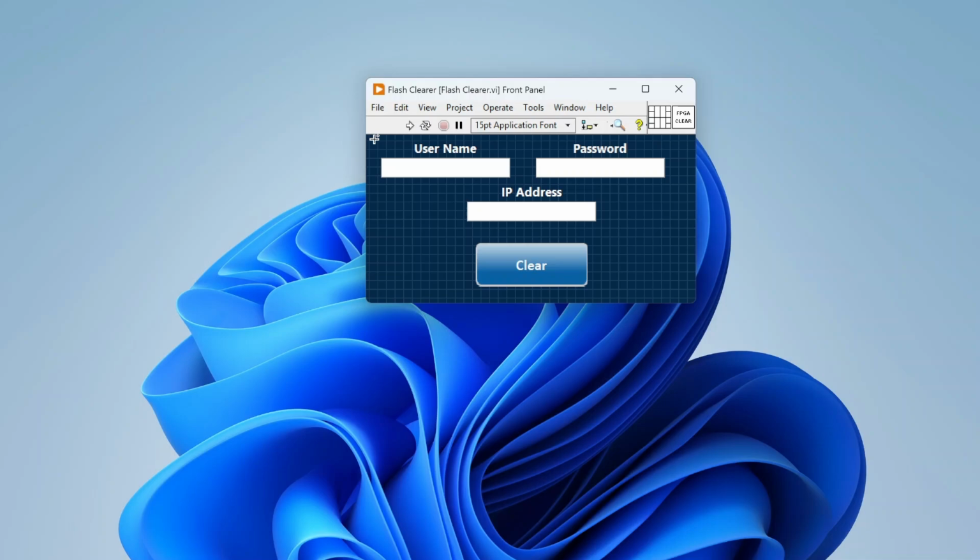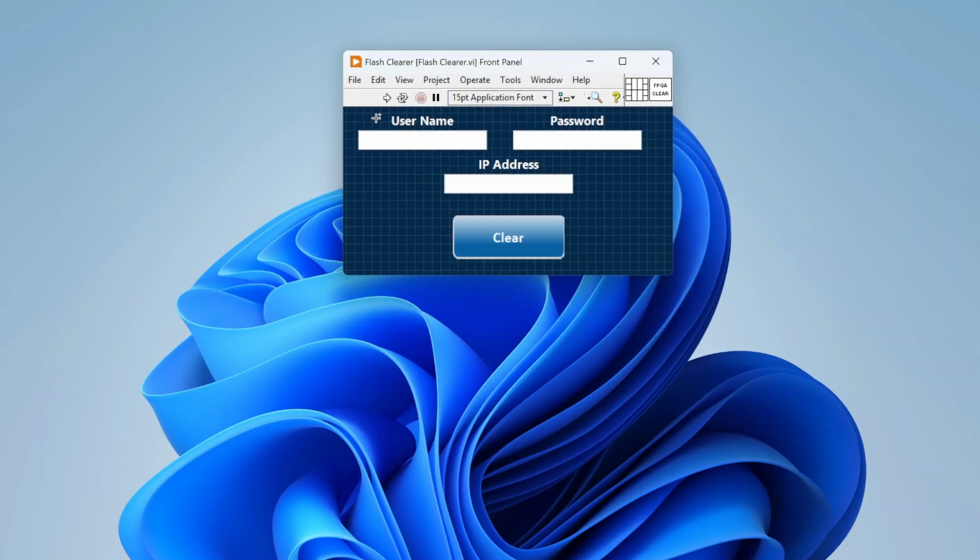So being able to clear your FPGA bit file off of your system is very important. It's easy if it's just a file on disk that your RT processor is loading in, but if you have the bit file actually loaded into flash memory, it's a little bit harder. So I created a tool to be able to remove that FPGA bit file from flash memory.